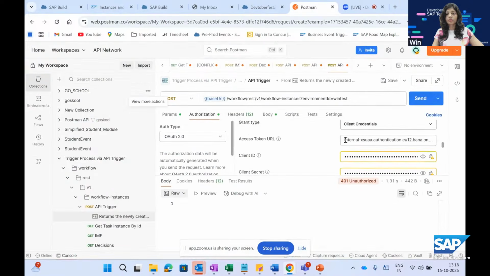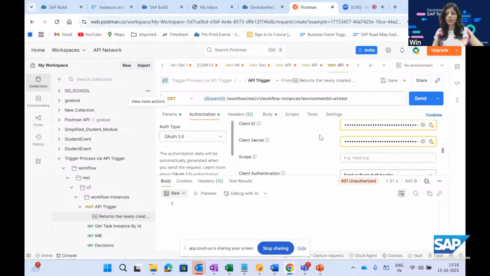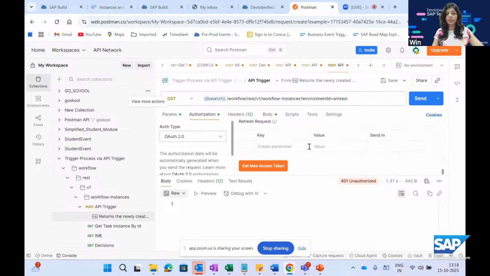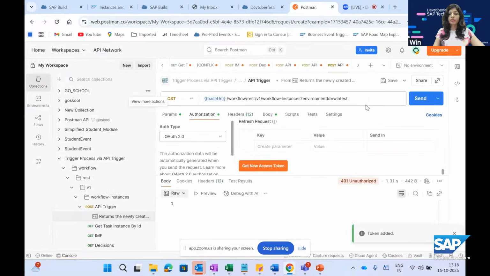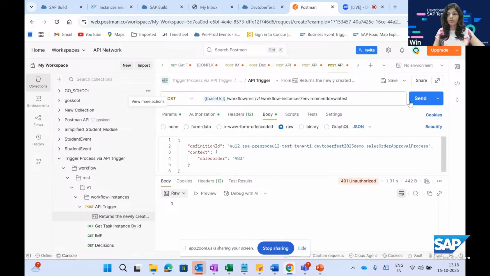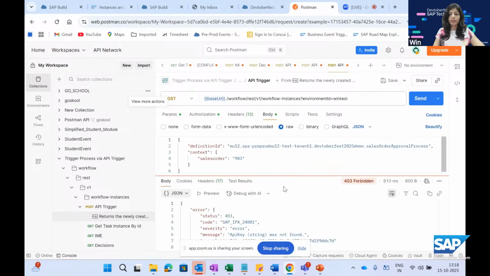And I have already given the client ID secret, client credentials. Let me try. Okay, fine. Now I'll just check sales order. This is fine. Forbidden.